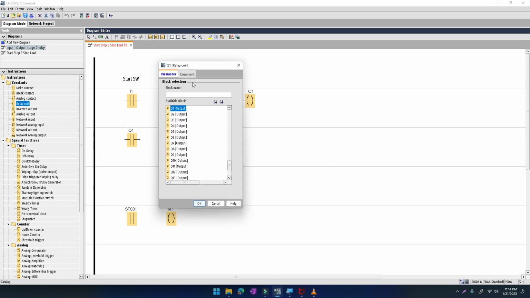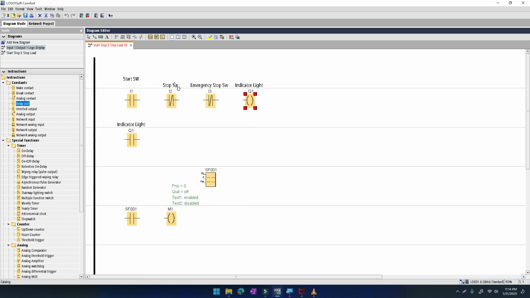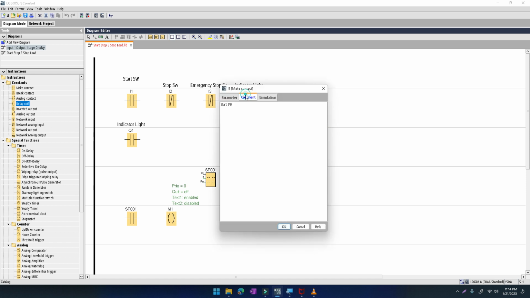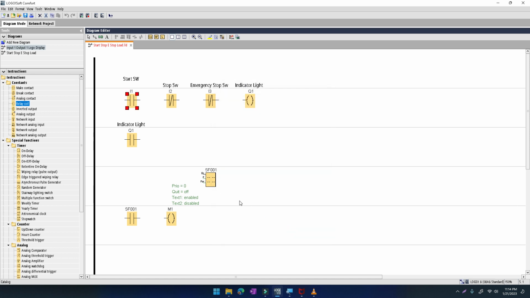Then we have our indicator lamp as a load. Indicator light. I think here we have to put an enter. Then this is the message block, and these are virtual components, so we do not need to put names for them. So let's make the connections.